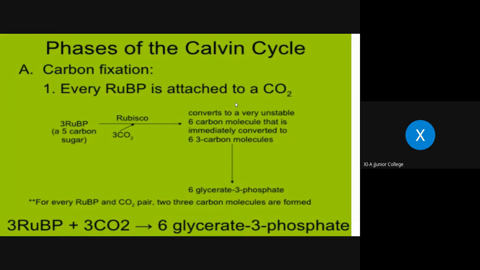First is carbon fixation, where you can see RuBP, entry of CO2, or directly you can write RuBP plus CO2. What it gives rise to first is an unstable compound, and then it gets converted into phosphoglycerate, 3-phosphoglycerate. So this is the first step, that is carboxylation or carbon fixation.